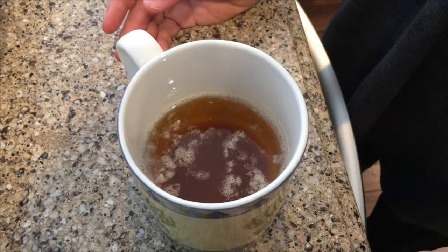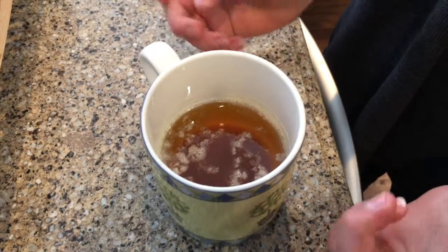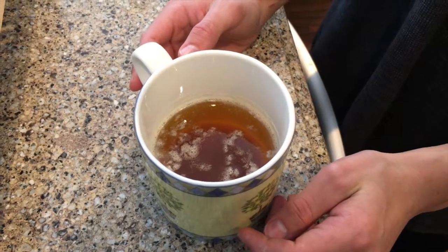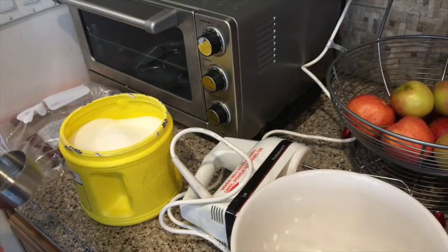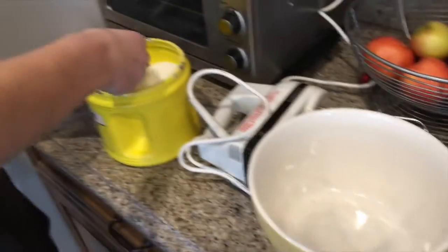Our next step after the dry ingredients is to mix the sugars with the butter. However, first we have to let the butter chill in the fridge for about an hour or until it's completely cooled off. So now that the butter has cooled, we're going to measure out 3/4 cup of white sugar into a medium mixing bowl.